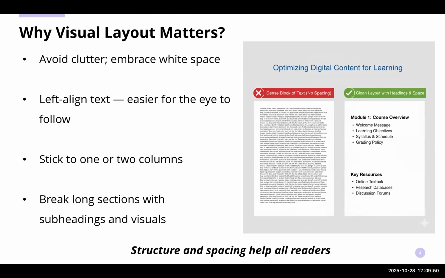So visual layouts might seem like a small thing, like we discussed, but it definitely makes a huge difference in how people read and understand your content. So even small design choices can completely change how easy it is for someone to follow along. The big idea here is to keep things simple and uncluttered. One of the easiest ways to do that is to pay attention to spacing. You might notice that some pages feel crowded while others feel calm and easy to read. That is where the white space comes in.